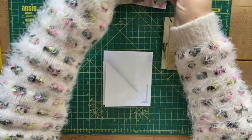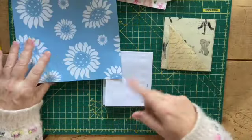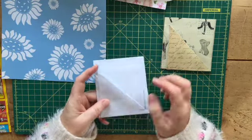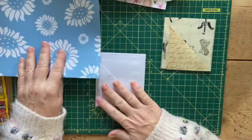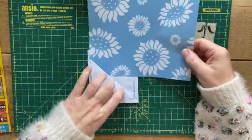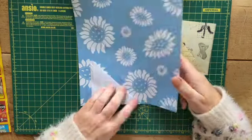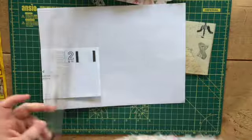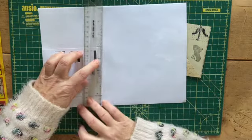So, papers — I've got mainly printables here and the freebie papers from some magazines. Because however cheap and flimsy your envelopes are, you're already going to have several layers. So you don't really want too thick paper going on top of this because it will be difficult to handle. So I'm going to cut or tear my paper slightly bigger than the envelope itself, so that I can fold over the edges because I like to have the edges reinforced, and it looks a bit neater.